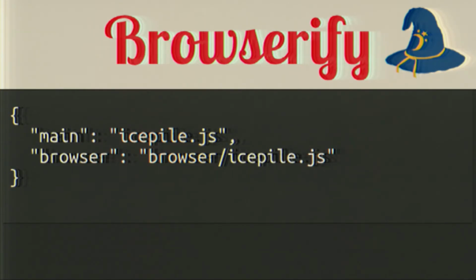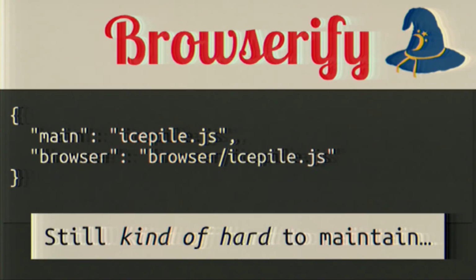But the problem is that you would have two different implementations. You would have the browser implementation and the Node implementation. It would be kind of hard to maintain if you were to point people at, OK, if you want to use it on the browser, use this, please. If not, use the other one. It's kind of messy.